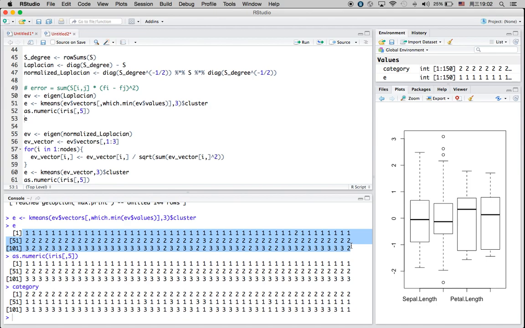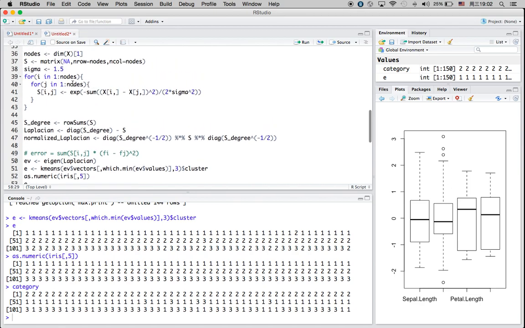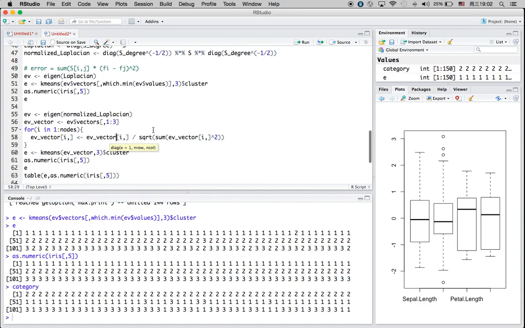And I will also show you later on why there's some mixing here, and give you a visualization of the mixing part on these two categories. As you can see, the Gaussian kernel and the normal Laplacian already provide a better prediction to separate these three categories. So it is already very clear, except there's some mixing in between.